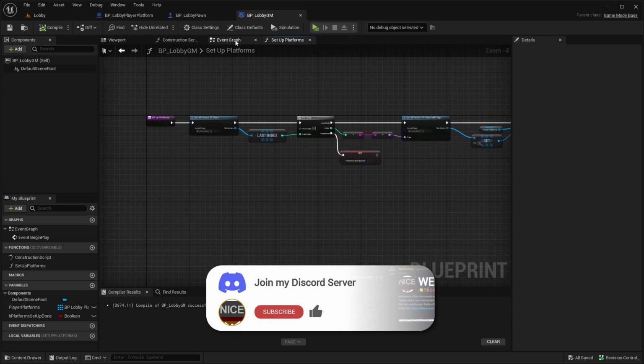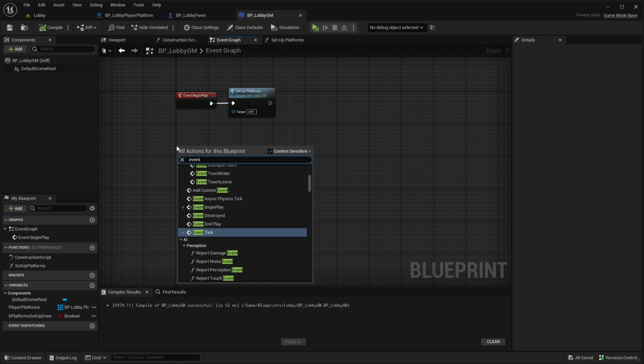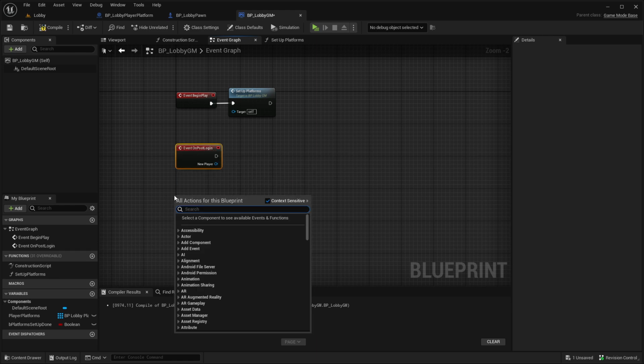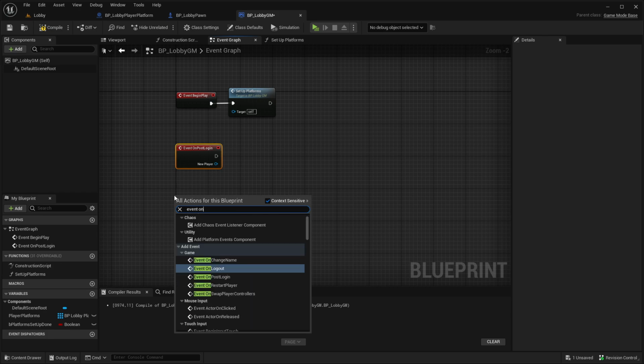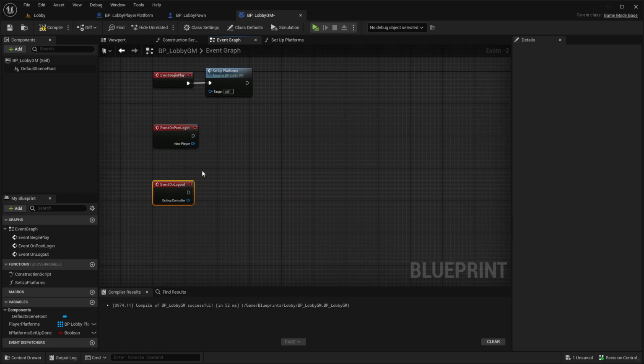Next thing is going to the event graph, and here we need event on post login and event on logout. So once a player joins the lobby, and here once a player disconnects from the lobby.